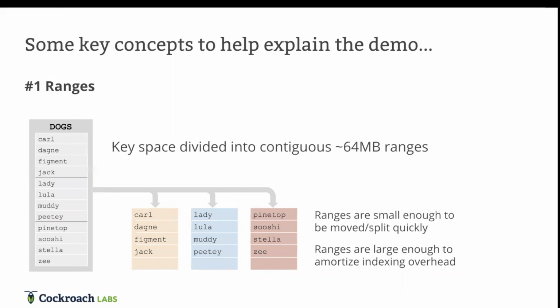But the concept of a range is what I want to get into first, and that is basically a piece of a table, but an ordered piece of a table, which is actually a really key thing. And every table is broken down into ranges, and that is what is distributed.